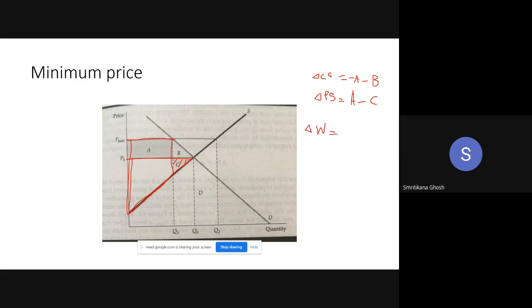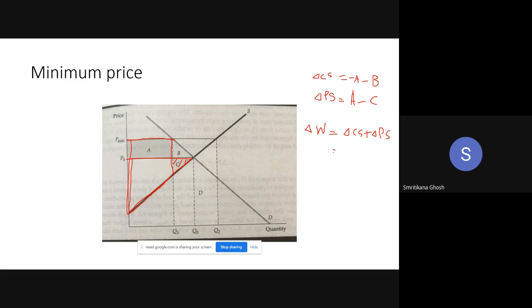Change of social welfare. You can write it SW, you can write it LW, whatever you want. All other things are as before, so we are not going to incorporate all those. It is only the change. So change of welfare is what? Change of consumer surplus plus change of producer surplus. Simple. Because this sum total is the welfare, na? So if you incorporate the changes of these two factors, then the welfare change will come out.